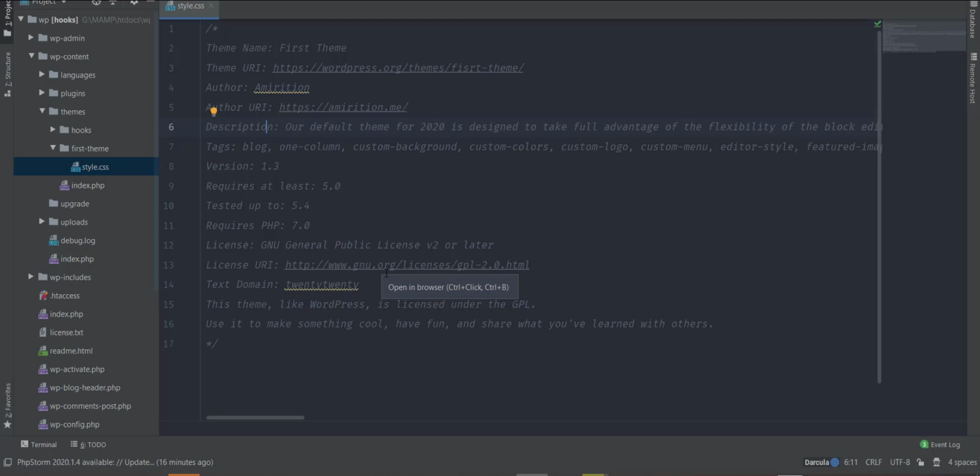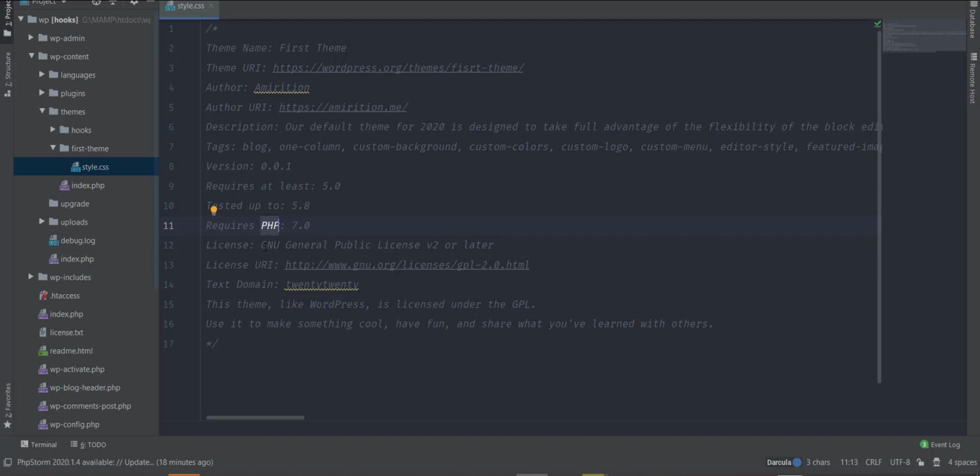When you put your theme on the WordPress repository, WordPress is going to use this description field as your description. And if someone filters the results in the WordPress theme repository based on these tags, it's going to show your theme. And the version. It's very important to version your theme for future releases. What's the minimum version of WordPress that your theme requires? It's here, 5.0. And what is the latest version of WordPress that you tested your theme on? We're saying 5.8. And this is the required version of PHP.